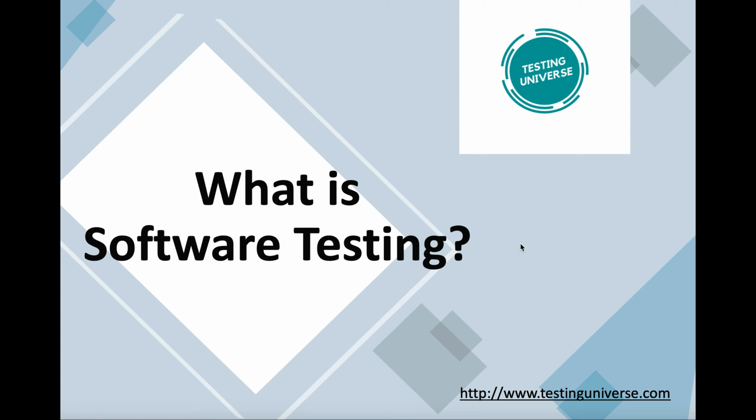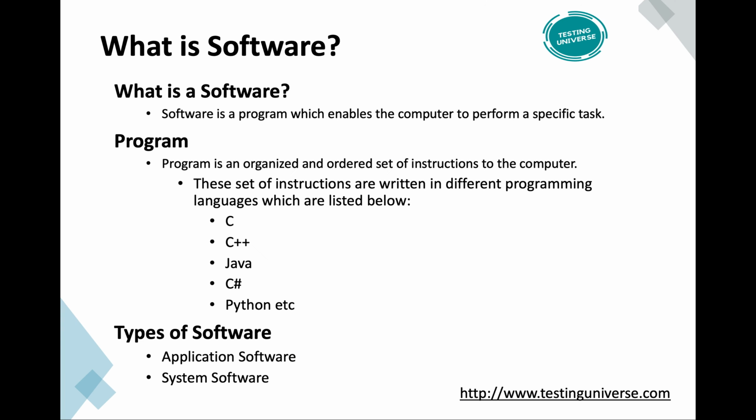So before we understand about software testing, we have to first understand about software. What is a software, how exactly software will be built, right? What all different types of software are there? All those things we have to understand before we move ahead and understand about software testing. So what is a software?